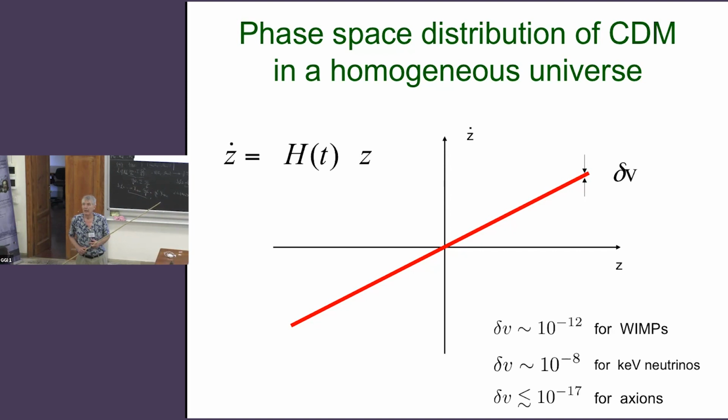Okay, we think of it as basically a variance sloping with time, right? Yes, thank you. There's a lot to be said about this picture that probably goes by too fast. The slope of this line is the Hubble rate. And as time goes on, the Hubble rate goes down. So this line becomes thinner and thinner.